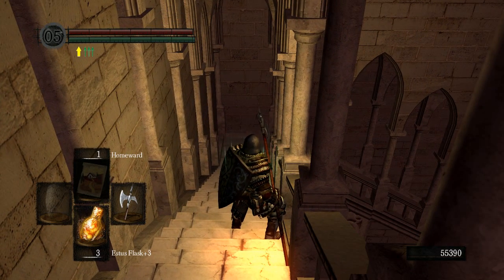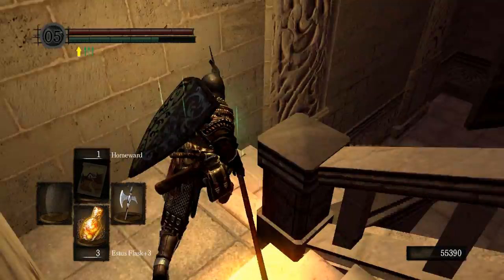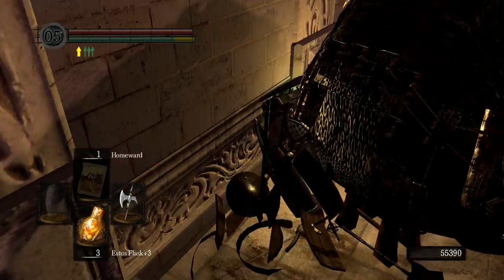Listen. That's the sign of a blacksmith. Well, hello there. Before we talk to you, I want to show you guys something neat. We're going to jump behind him real quick.